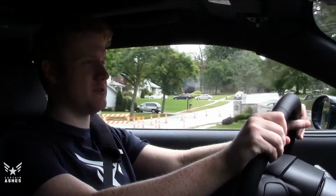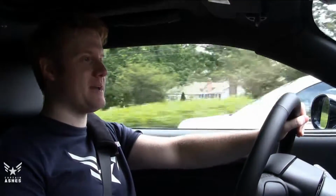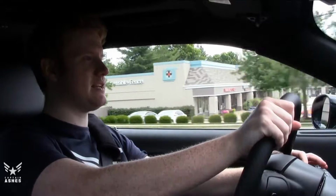The gas would be just atrocious because with the older engines, they needed the high octane stuff. We got a lot of watered down gasoline now, and on those older engines, they have to have the super unleaded gas. So the most expensive one you see at the gas station, that's all that would take, and it gets about 8 miles to the gallon. So even though I really, really want the Mad Max car, it is not practical in any way, shape, or form, at least not right now. As a project car and, you know, an old restoration muscle car in the future, yeah, probably. But right now, for a daily driver, I needed something that would actually do what I needed it to do.